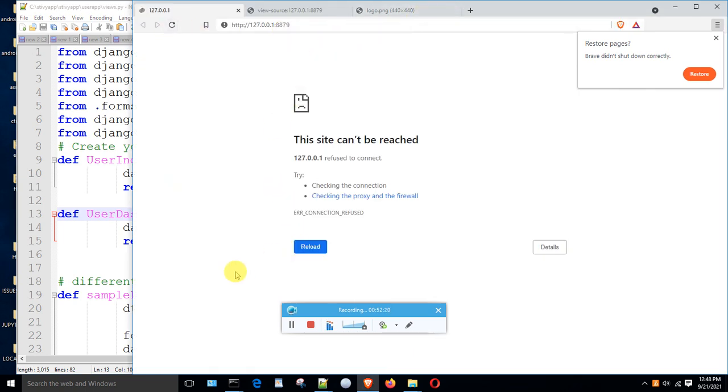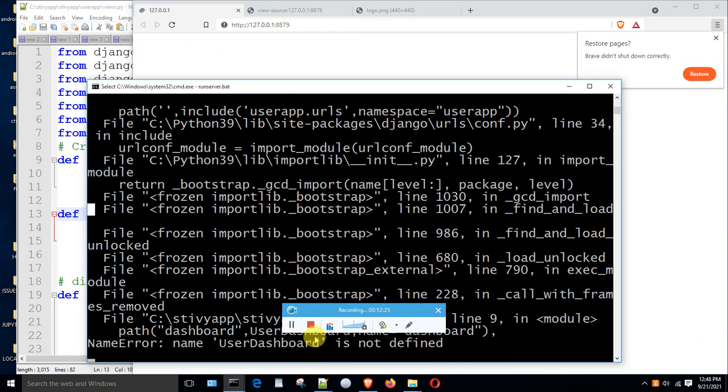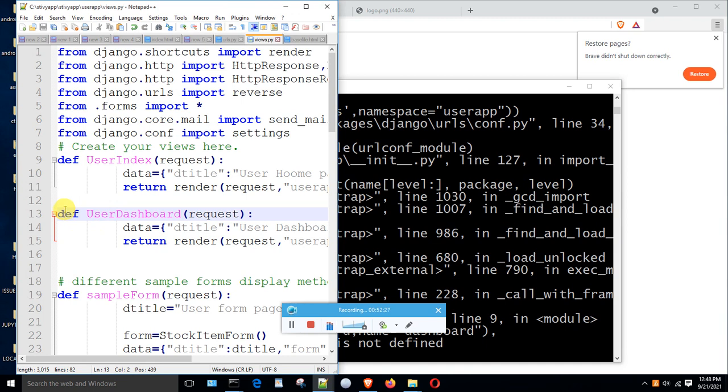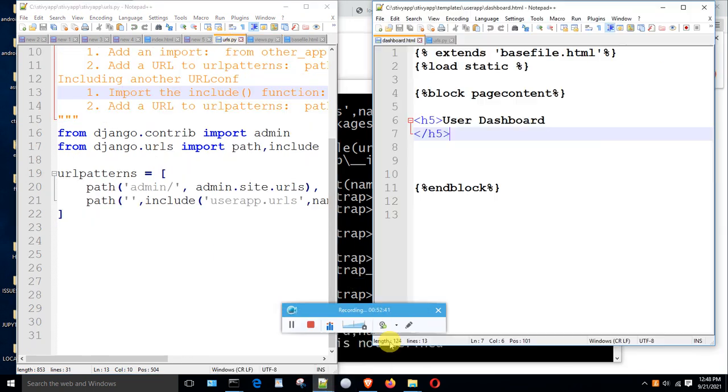I don't think I'll increase the screen. User dashboard. Okay, I'm coming. Let me just find user dashboard. Yeah. This is saved. Where did I call this? In the URLs. Not this URL, the other one. This one.